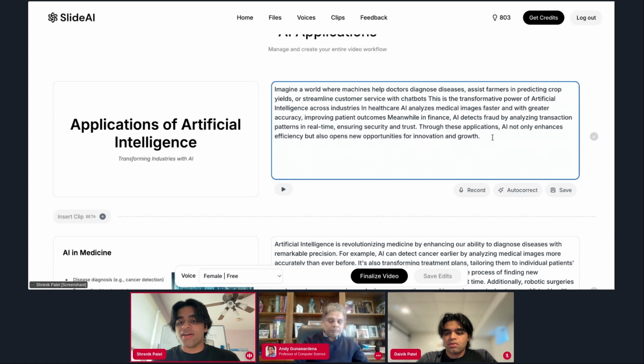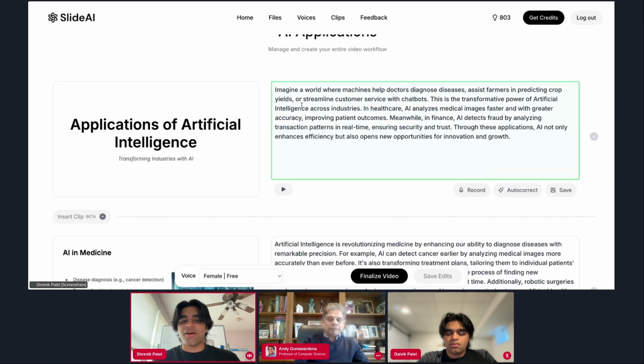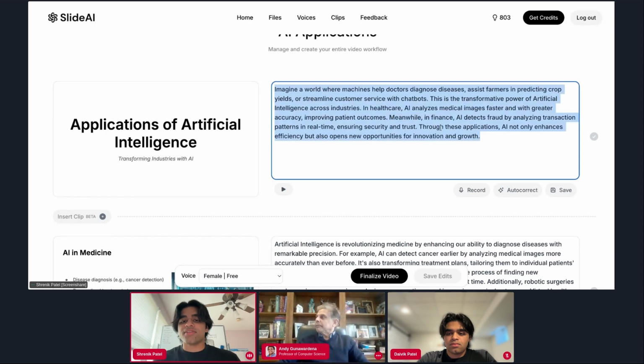If I click autocorrect, it'll take a couple seconds, but as you can see, the background turned green, meaning that the autocorrect was successful. And you can see that periods and commas were added in the right place. This is very important because, especially since we are using AI voices, punctuation matters a lot in terms of how the AI voices are going to sound.